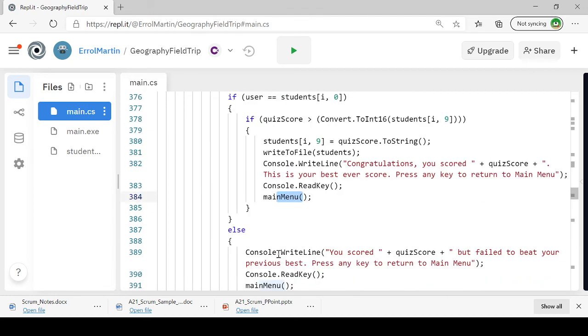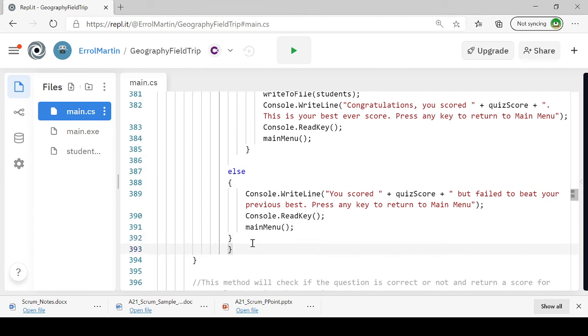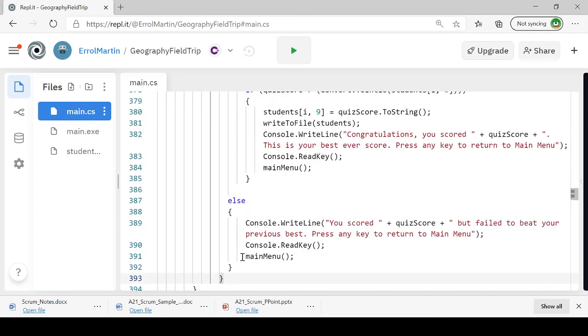If we find that the user, that should be there actually. So if the quiz score is not greater than their score stored on record, then we need to, just needed, that bracket was in the wrong place.